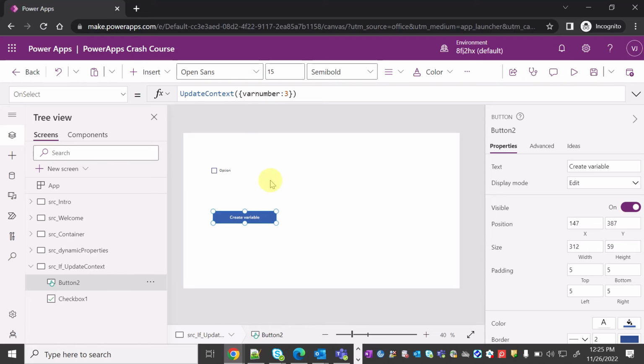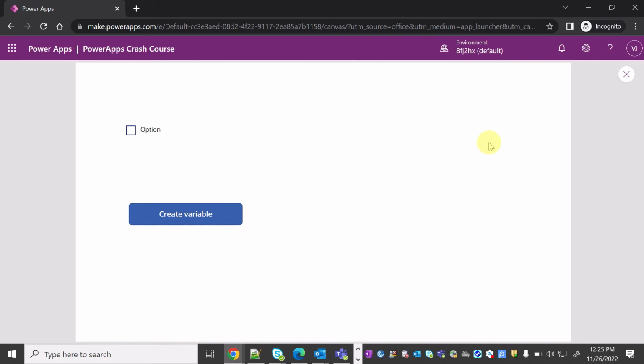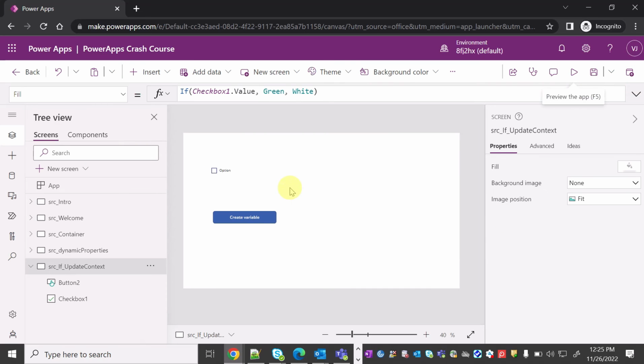So I have created a variable here. What will happen when I click this button? It will create a variable with the name whereNumber, and the value will be set to 3. So let's do this. I am running this app now. When I click the button one time, it will create a hypothetical variable, you can say imaginary variable, in the memory, and the value will be associated as 3. So let's do it. I have clicked on the button. So the variable has been created in the memory.